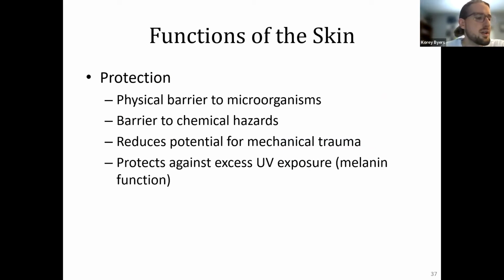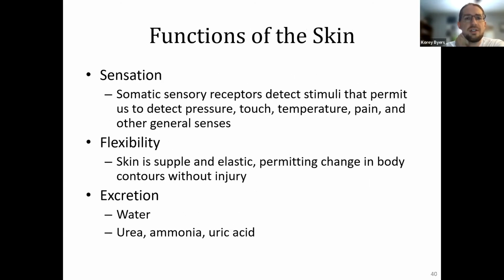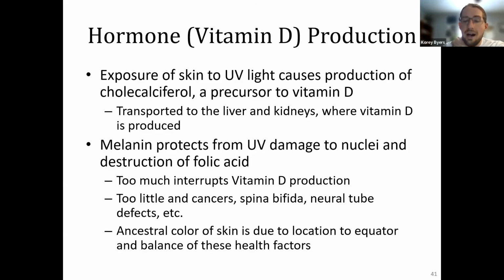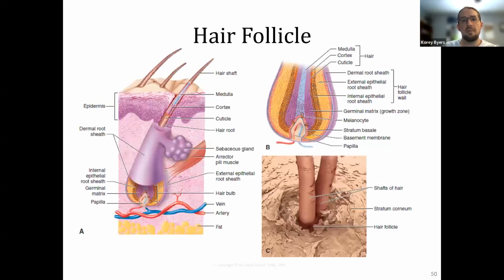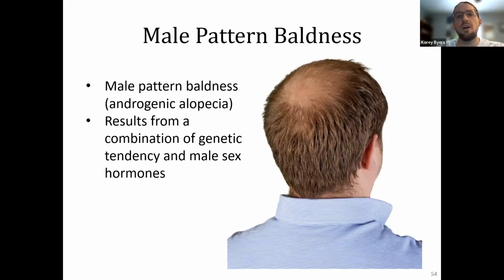So let's stop there so that you can focus on all that. Next time we'll go through protection. We'll talk about functions. We'll learn the why behind why some of us have dark skin, why some of us have light skin, why there are different areas of the globe that have people with different colored skin. It doesn't make sense. Well, it does if you think about what melanin does and how we also have to have exposure to some sunlight. But we'll get into that and then talk about heat loss and then the appendages of the skin. And so we'll cover all that next time.